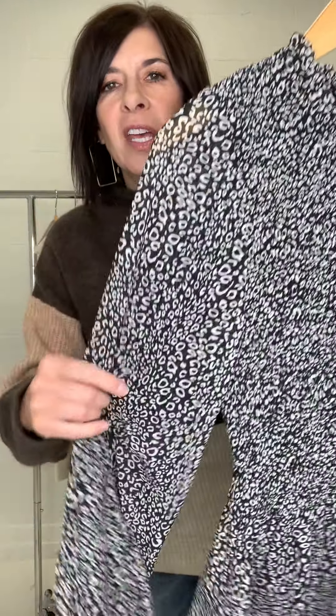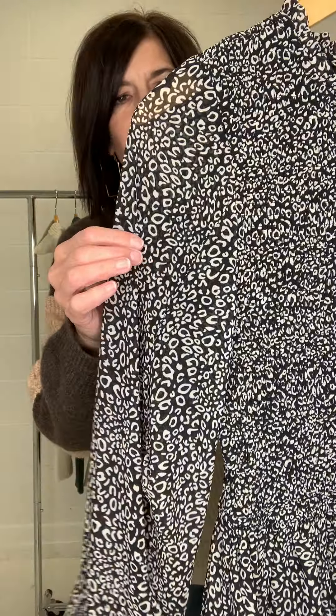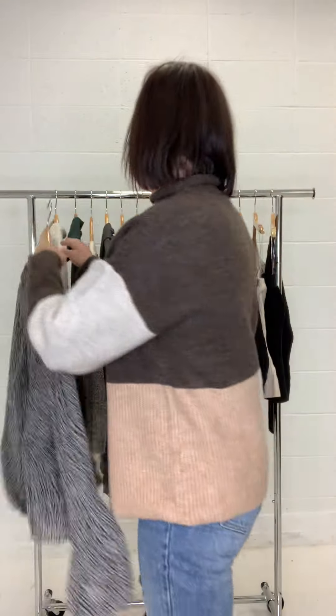This first top is a gorgeous smocked woven top — this is the Crystal Smocked Peplum Top. Look at the gorgeous print — this cute little black and ivory abstract print. It has this gorgeous smocked body, so even though it is a woven top, you get all of that versatility and sizing with the smocking. And then it has that cute little ruffle bottom. This would be a great holiday top, very versatile for day to evening.